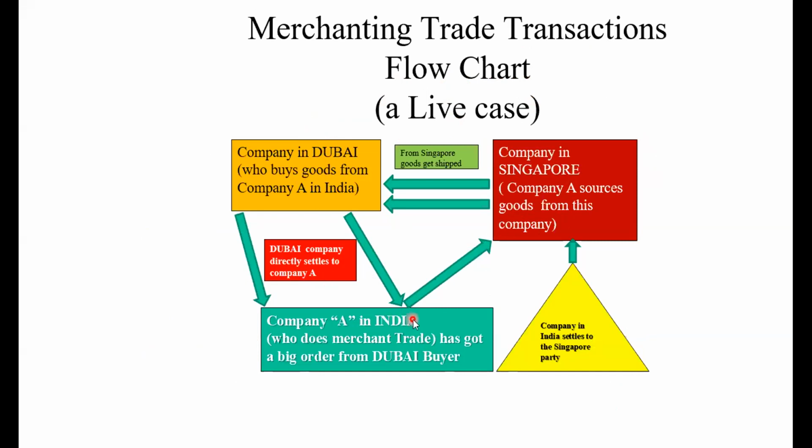They receive the order here, then shipping from here, then getting the payment, then settling the payment. This is the export leg, this is the import leg. But goods will not come into India. Goods will not go from India. Goods will go directly from Singapore, for example, from one third country to another country. This is the definition of merchant trade. This is permitted? Yes, permitted.